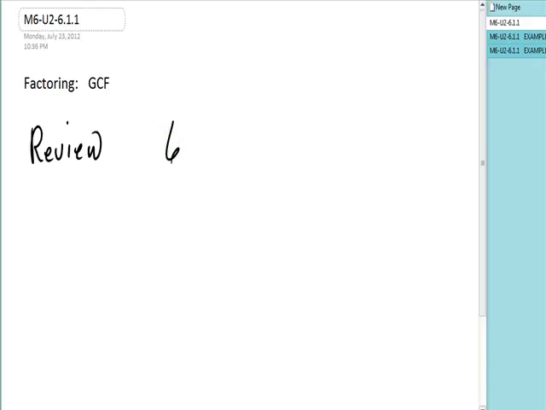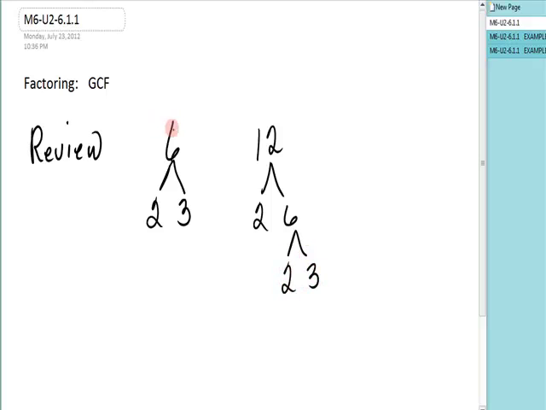If you have the number 6 and I ask you to factor it, you would realize that it was 2 times 3. Those are the prime factors of 6. If you had the number, say, 12, then as you factored it, you might say, well, it's 2 times 6, but 6 is 2 times 3. So the prime factors of 6 are 2 times 3. The prime factors of 12 are 2 times 2 times 3. Prime factors. Our entire study of factoring polynomials will be geared toward trying to find the prime factors of polynomials.